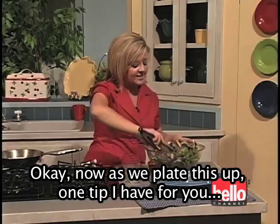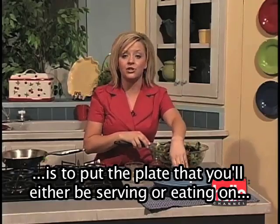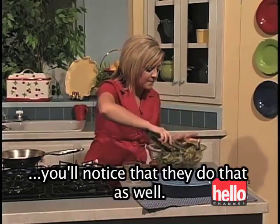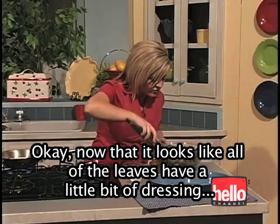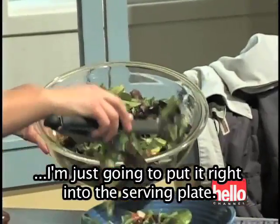Okay, now as we plate this up, one tip I have for you is to put the plate that you'll either be serving or eating on in the fridge right before you have your salad so it's nice and chilled. Lots of times when you go to a restaurant, you'll notice that they do that as well. Okay, now that it looks like all of the leaves have a little bit of dressing and things are nicely incorporated, I'm just going to put it right into this serving plate.